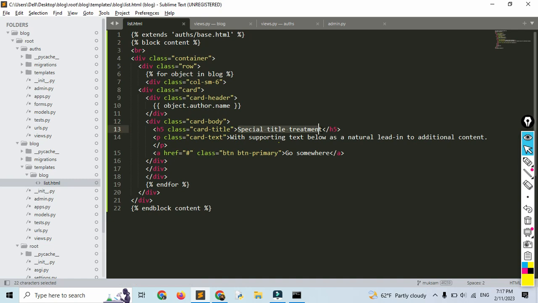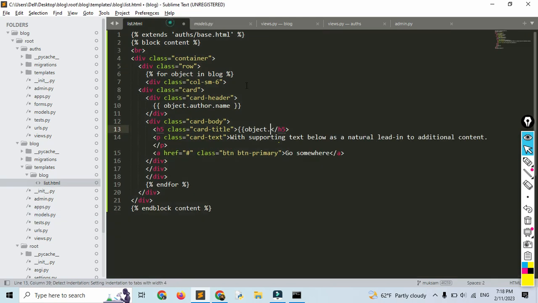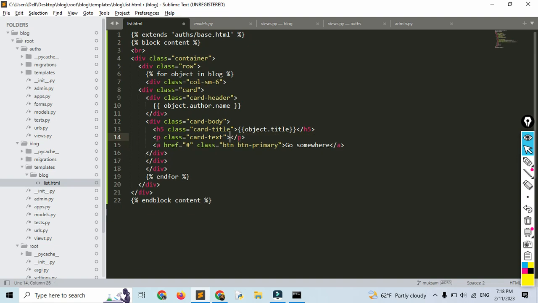Here I need to use the block model author, title, okay, object.title, and write object.description.